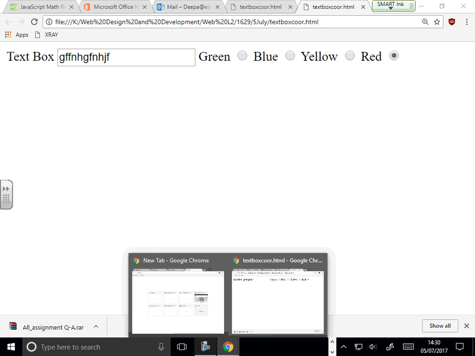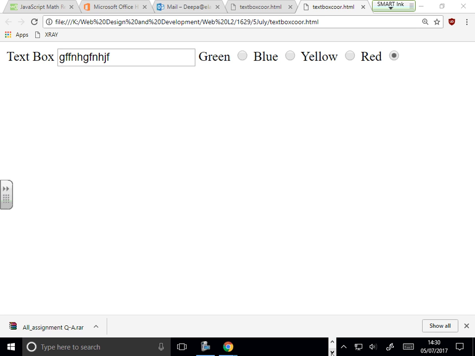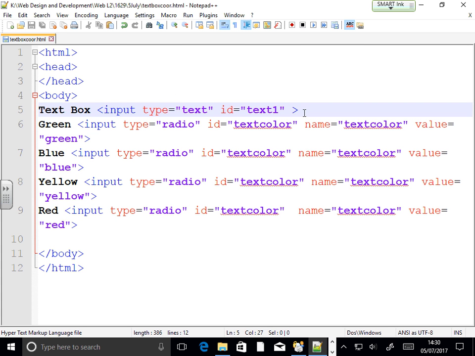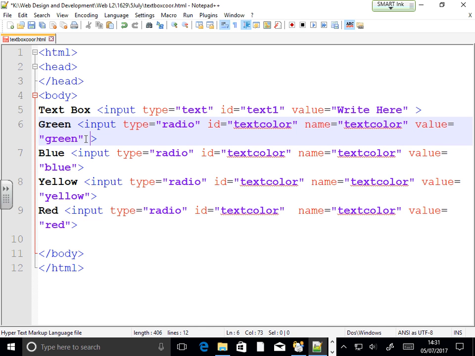So let's put some initial value in the text box. We can put some value to test here. I want on click of this, change color.